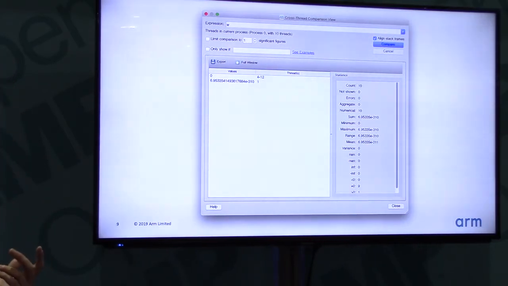So we also have an ability to compare values across individual processes or threads. In this case, this is a version of the last screenshot where I've stepped one of the individual threads past a point where this W variable is initialized, and so now we can see at a glance that thread 1 has a non-zero value for this, whereas all the other threads still have a 0 value.